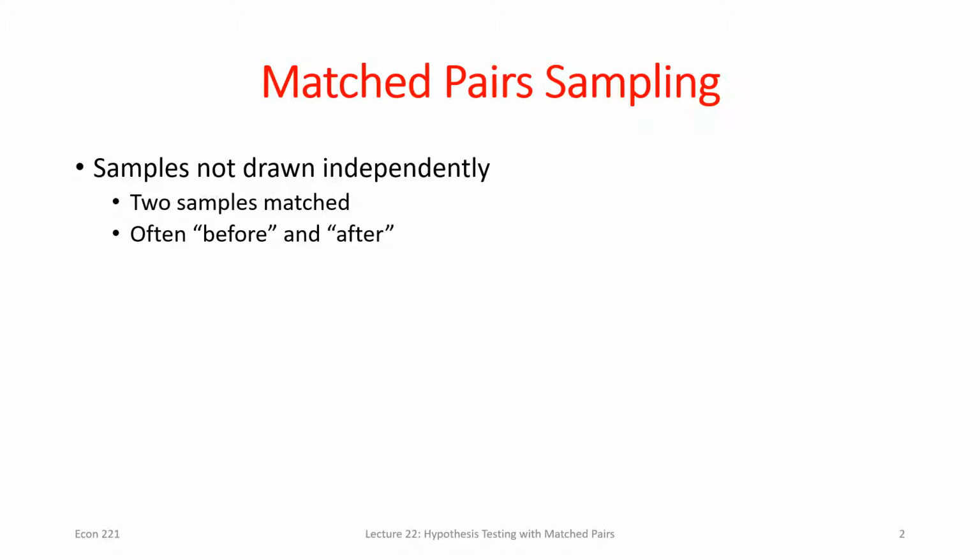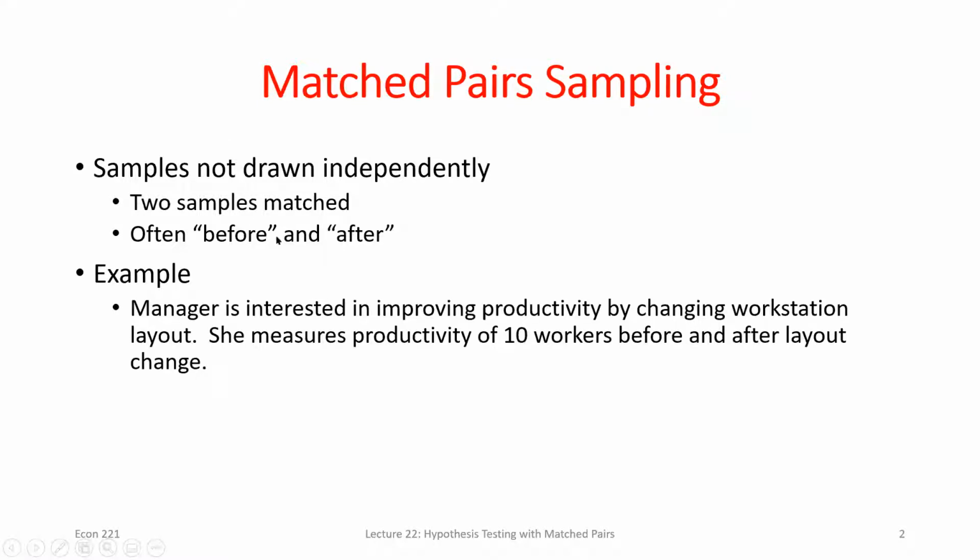So what we're doing with matched pairs is kind of like we have two populations, but instead of two completely different groups, it's like if we had the same individuals, but we're measuring some variable in 2011 and then in 2012, right? A before and an after period, but it's the same individuals. So it's kind of like we have one population, but we're getting two samples, a before and an after time period. So you can do this with not just before and after, and I think the Excel example I have we'll get at that, but usually it's going to be a before and after.